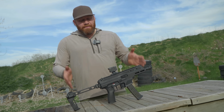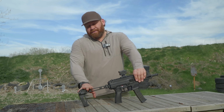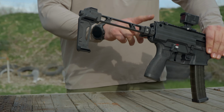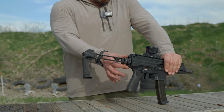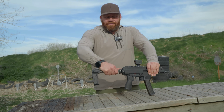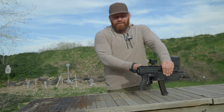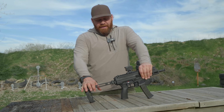This thing is short, it's small. This is a pistol, okay? This is a brace. There are two versions. One of them comes with a brace, one of them comes without it. Either way, there's a pic rail on the back here that allows you to attach whatever you'd like to. You could do a stamp and SBR this. This brace does fold. I put my thumb here and just push up, and the brace folds and locks folded. You can fire it with it closed. This is a brace. Let's just be clear about that.